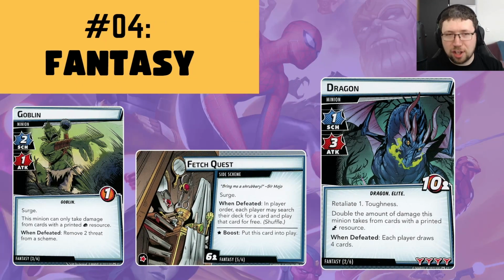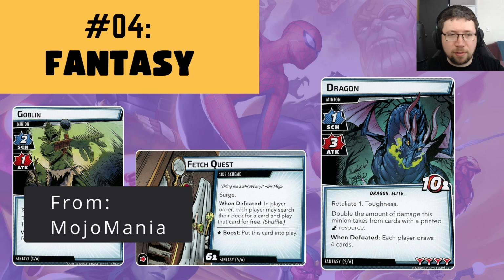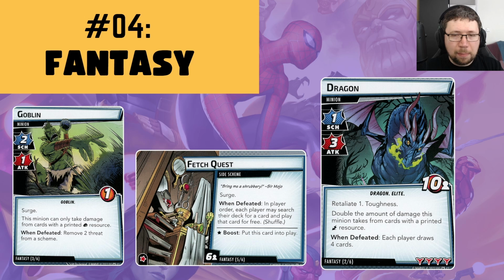At number 4, you guys knew it was coming up. I probably put Dragon in the thumbnail or something. I love the fantasy set. I love the fantasy genre as well, as it so happens. But these are mainly minions with a beneficial effect when they're defeated. And I think that's so satisfying. Oh, scary problem, but you deal with it and you get a benefit. I want to see this more.